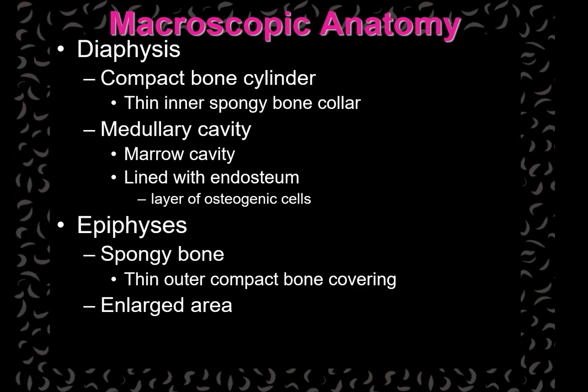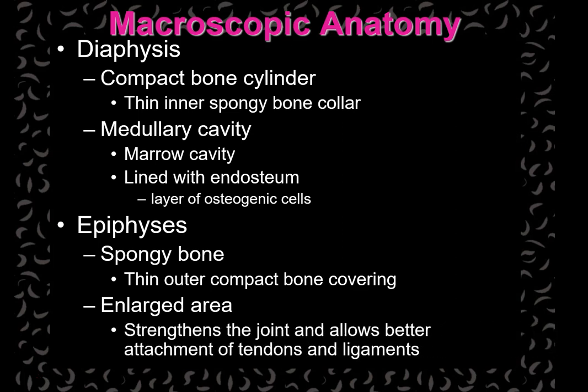Sure. Thank you. So it strengthens the joint and allows better attachment of tendons and ligaments. It basically just helps set up a better structure for these joints to come together and be stable, or as stable as they can possibly be. Because even when we say the shoulder can be dislocated, it's still fairly stable in the grand scheme of things. Think of how many times you've fallen in your life and you didn't dislocate your shoulder or your elbow or whatever. Okay?